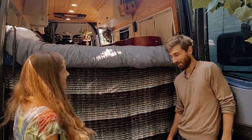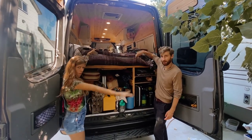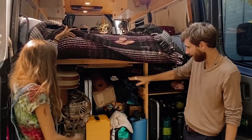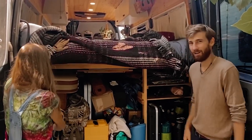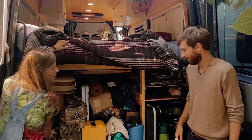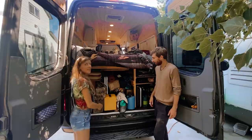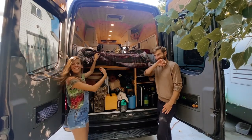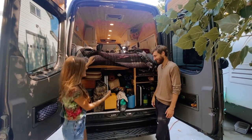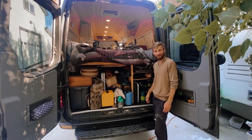Welcome to our garage. This is where we keep all of our musical gear because we are touring musicians. We've got our sound gear, bass guitar, electric guitar, keyboards, all kinds of stuff — speakers, extra water bottles. It takes up most of our space as our musical gear. Leveling blocks. I don't know why I needed to tell you that we had leveling blocks — it's pretty obvious. Well, actually we don't have leveling blocks.